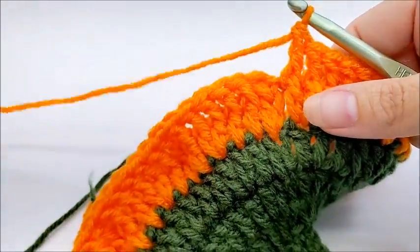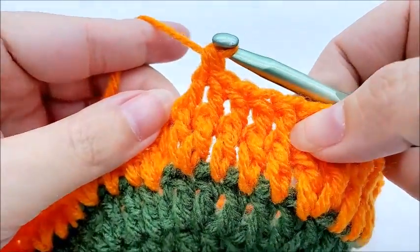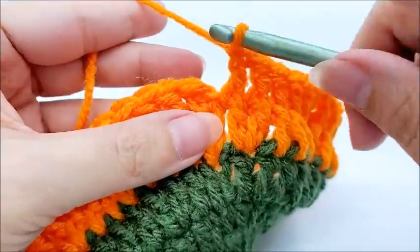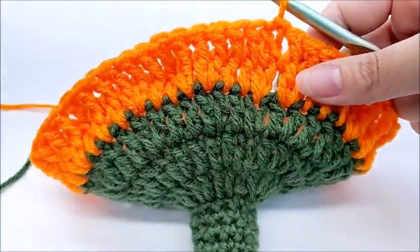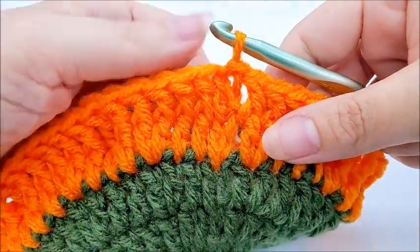Alright, I have made it to the end of round 11. Now I just did 5 front post double crochets in a row and I'm at the end. So I'm going to end by slip stitching into this very first double crochet. And you still should have 60 stitches. So now it's just a repeat of round 11. You should always have 60 stitches at the end of every round.